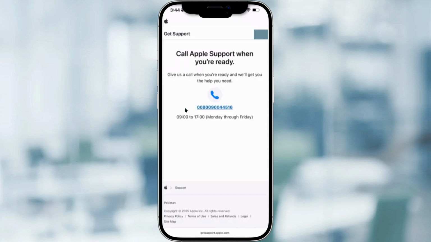People usually need this when they have a tiny leftover balance they can't spend, a balance that blocks Apple ID changes, billing or region related issues after moving, or restrictions on the account that prevent using funds. A quick final note to save you time. You cannot reset your App Store balance from settings, and there's no hidden button in the App Store to do it. Only Apple support can help in special situations, and you should always start from the official website at getsupport.apple.com.